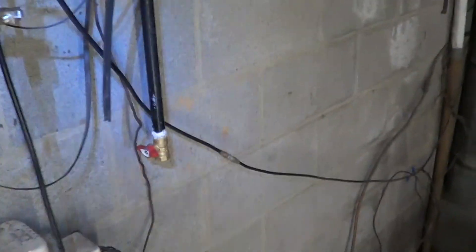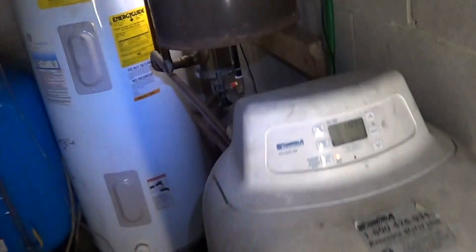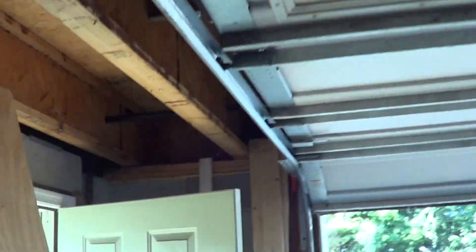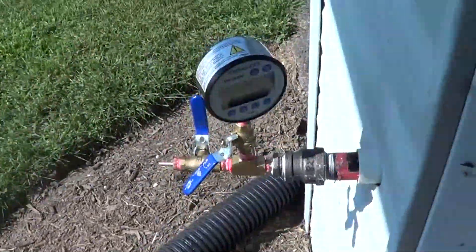Got our gas line put in. Here's the line for the furnace. Got over here for the future gas water heater - I got that one capped off, because right now the electric water heater is not that old. We run along the ceiling here, and that goes up to the kitchen - got it under the stove. Runs along the ceiling, out through the garage, and right here is where the meter will be.